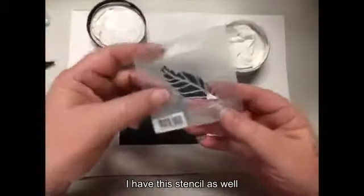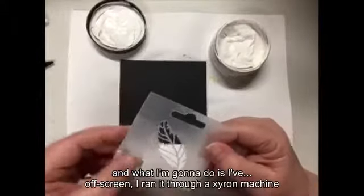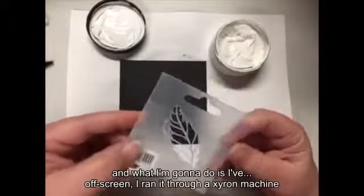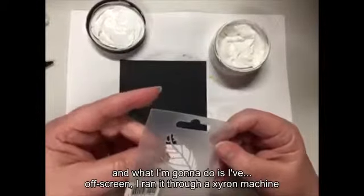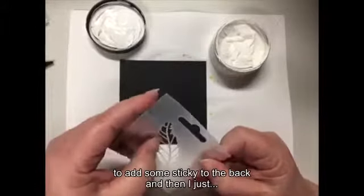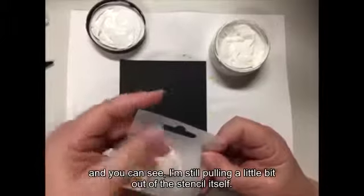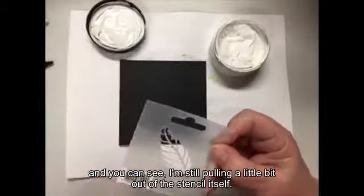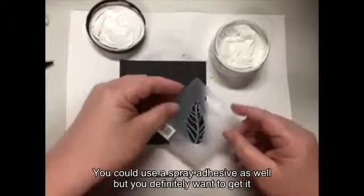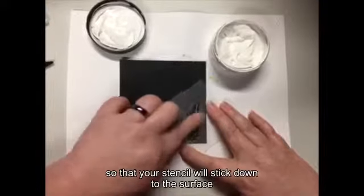I have this stencil as well, and off screen I ran it through a Xyron machine to add some sticky to the back, and you can see I'm still pulling a little bit out of the stencil itself. You could use a spray adhesive as well, but you definitely want to get it so that your stencil will stick down to the surface.